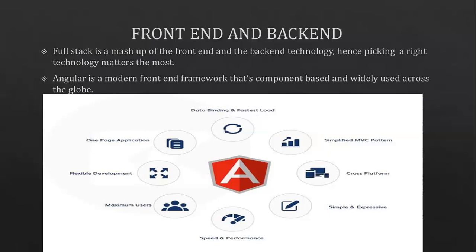One of Angular's major features — something that adds great value — is the one-page application model. It does not load the entire page; rather, it makes necessary changes according to the searches made by the user. You'll understand much more about it when you study Angular in depth, but for now, these are the features that make Angular the modern front-end framework that's widely used across the globe.